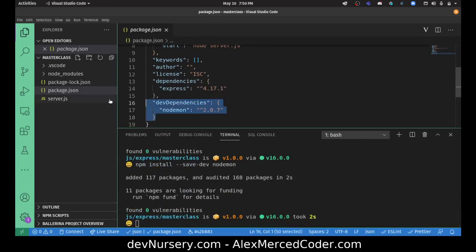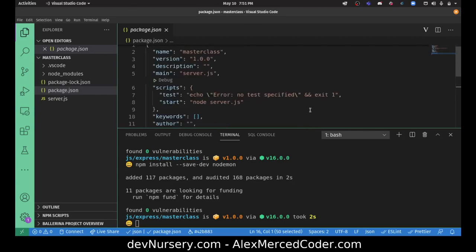See, devDependencies. So I still have Nodemon, and the beauty of Nodemon is that usually if you run a file in Node, it reads the file into memory. So in that case, any changes you make aren't reflected. What Nodemon does is it watches your files in case you make any changes, and then it just reruns the file. So I'm going to say, hey, run server.js, and anytime I update the files, it'll just rerun server.js. That way, it's reflecting the changes. Not good for production, because you don't want your server randomly restarting when it's deployed, but you do want to restart it when you're making changes in development.